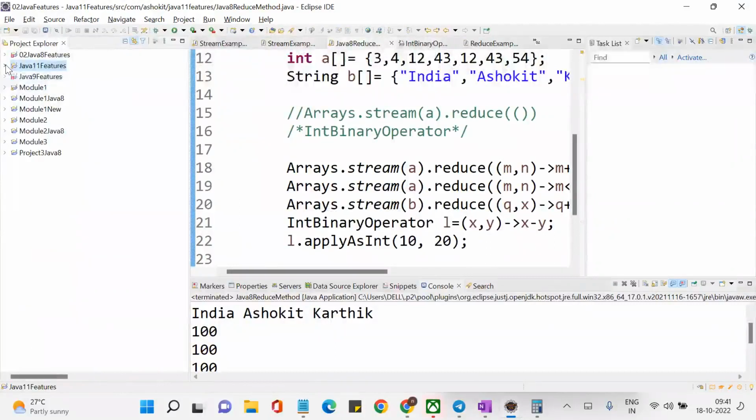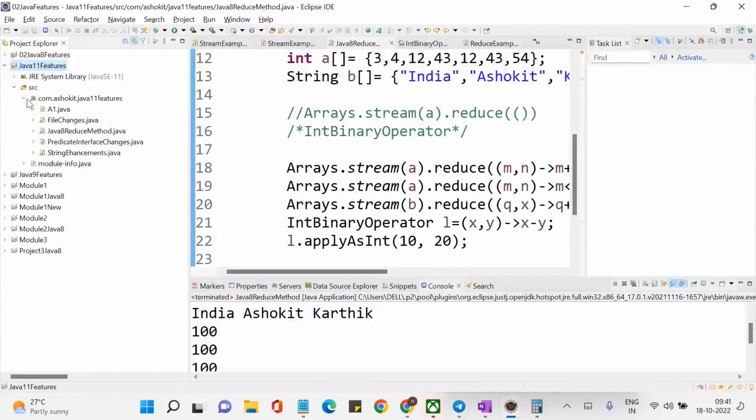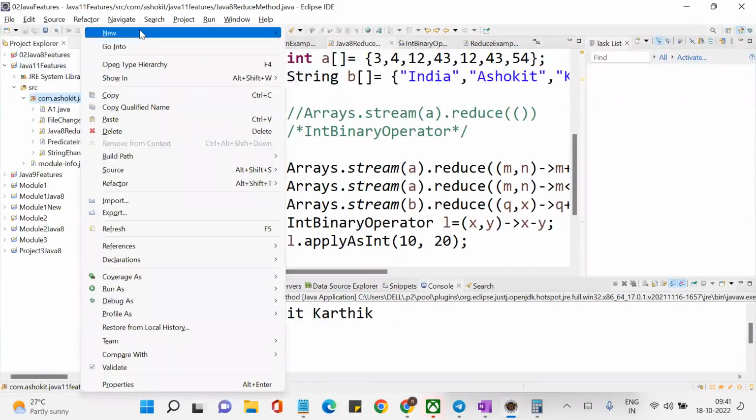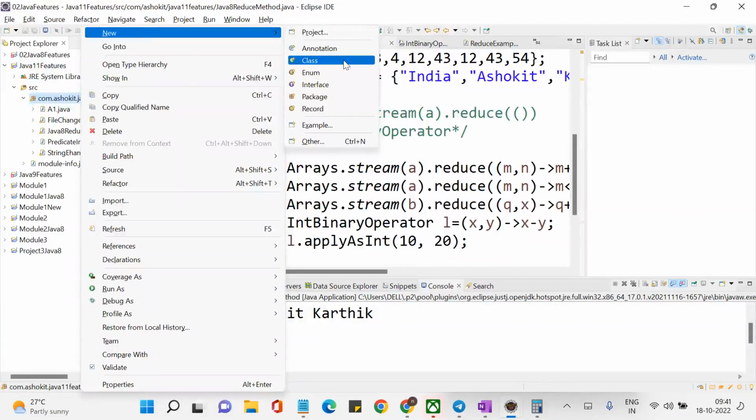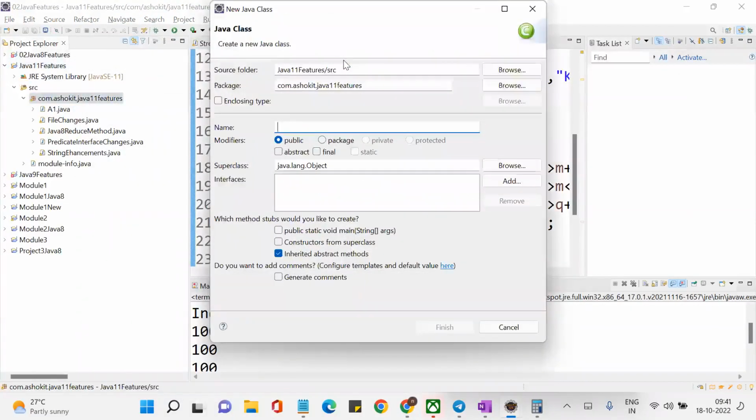Okay, now let's go back. Can someone tell me what is a local variable inference? Inside a method, we can use this var type. Whenever you are inside a method, instead of using a data type, you can use a var variable, correct?